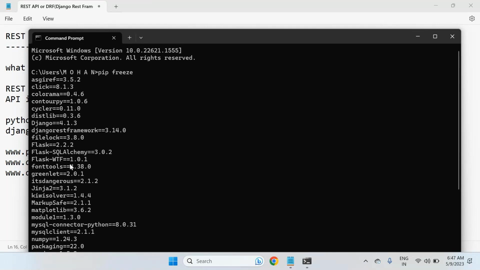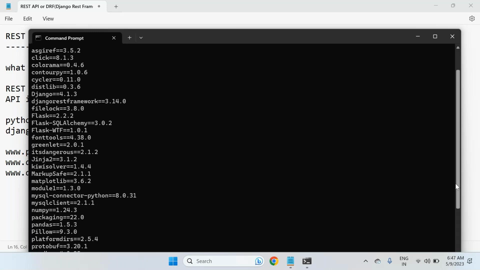Already in my previous applications, I included Django REST Framework 3.14 version, and make sure that Django is required, already 4.1.3, and Python is also required, Python already it is there, 3.11. So these are all versions clearly available here.